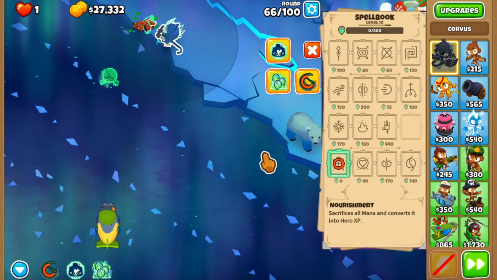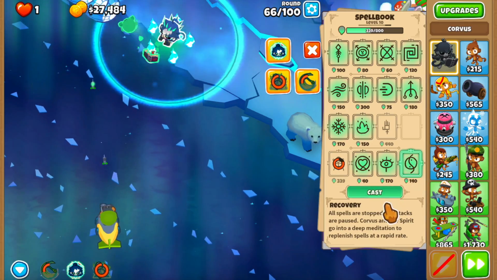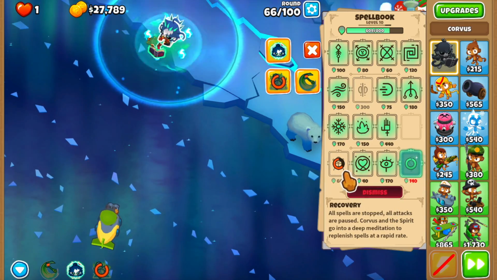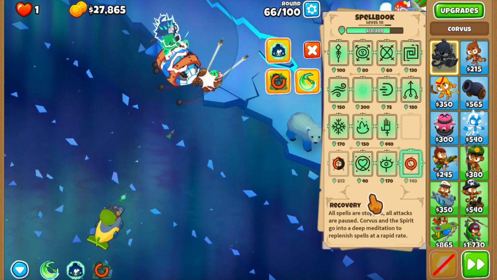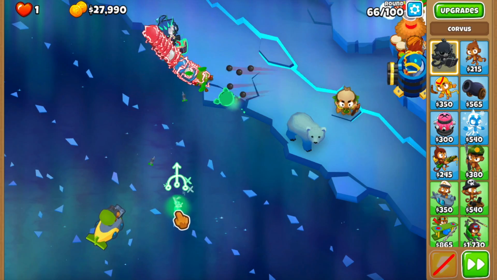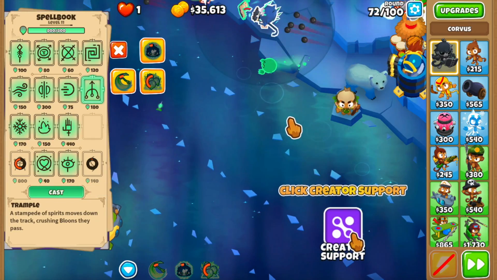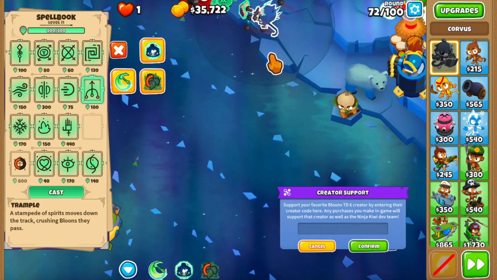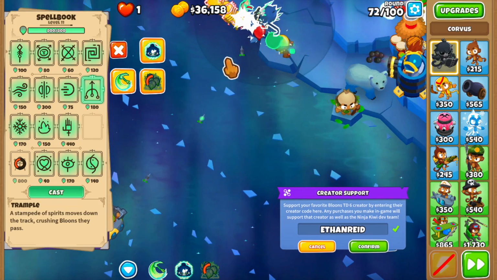So let's do it like this. Let me nourish, and then we have the level 10 ability. So I think I'm just gonna use the level 10 to get some mana back. I'm gonna use the recovery to get the spell a lot faster because we're getting a lot of mana. And oh, 40 fights. Wait, actually, do I need the trample? Nope. There we go. So the platform collapsed, and I'm just kind of trying to balance between what we need to do in terms of defending and in terms of just keeping the nourishment going, honestly.